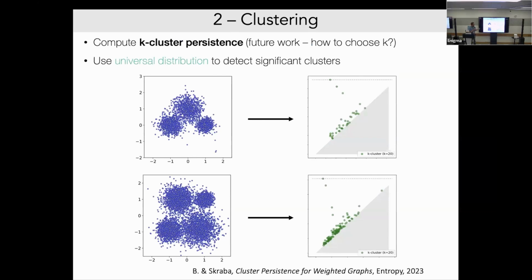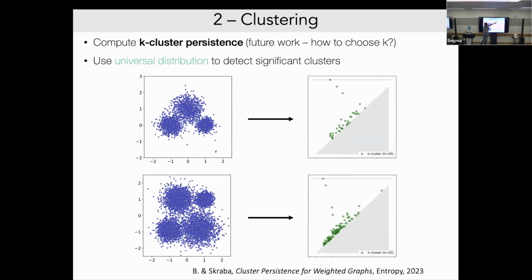And this can be useful for designing what are your clusters. So here are 2 examples. You have a mixture of 3 and 4 Gaussians. You do this filtration, I think here it's with K equal 20, so we only track clusters of size 20 and above. We have this diagram over here.